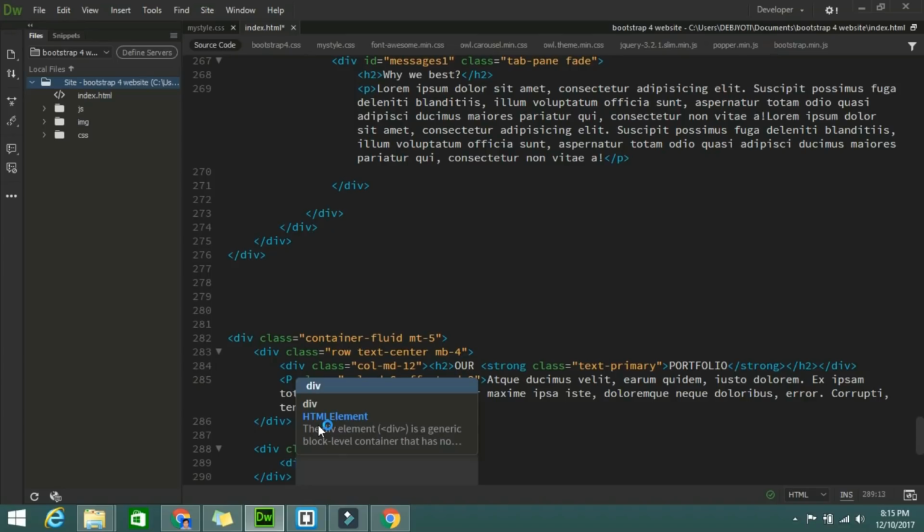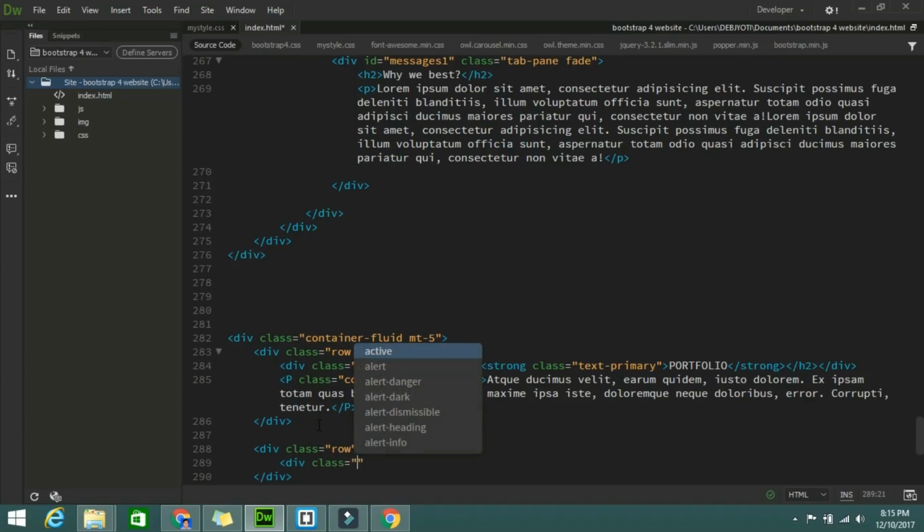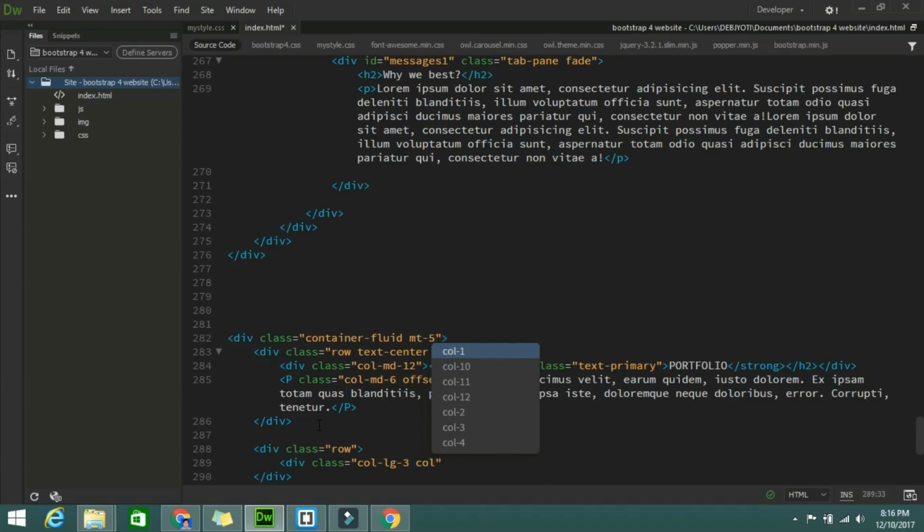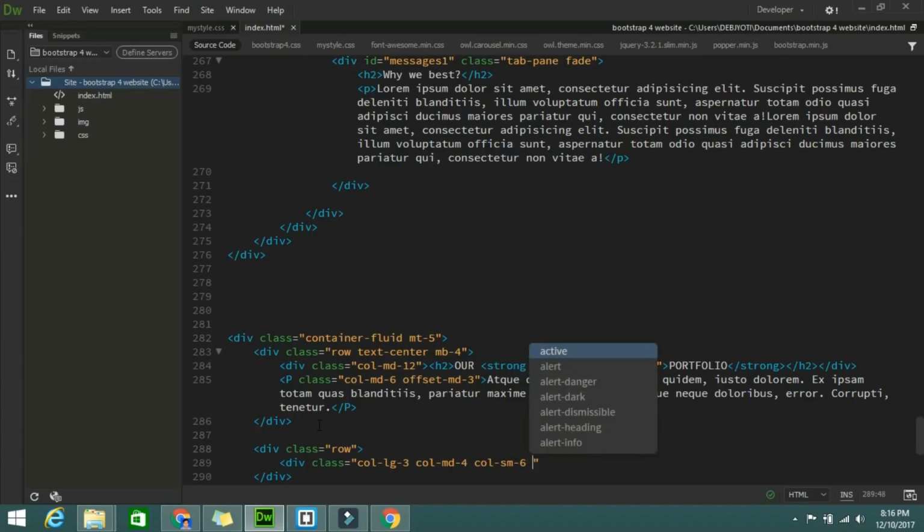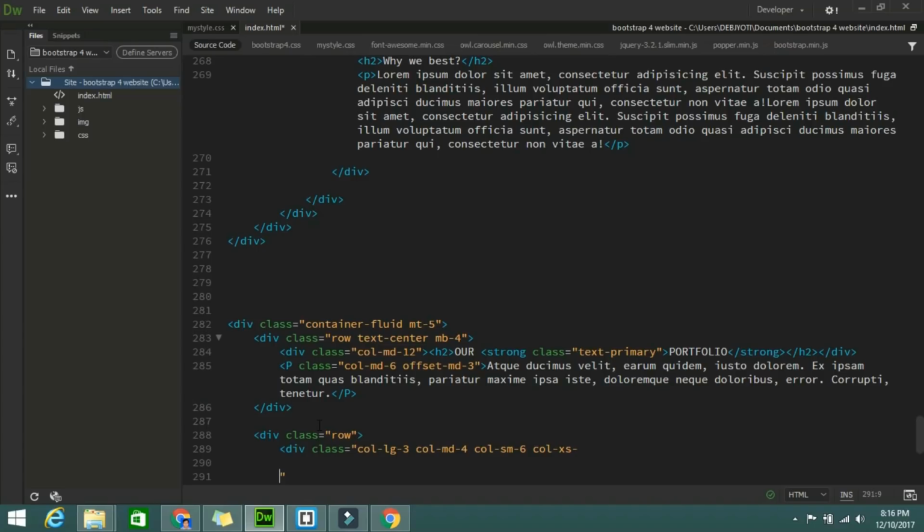Okay, so div class will be col-lg, col-md-4, col-sm-6, col-xs, sorry, in Bootstrap there is no XL, I have to directly mention col-12.